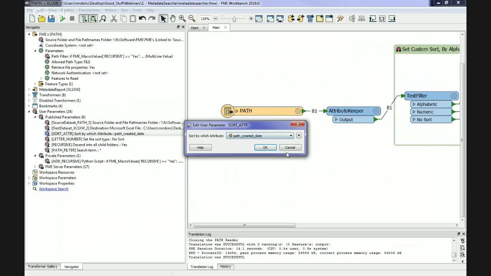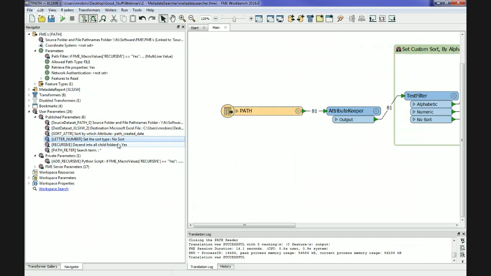This can all be set up. What type of sort? If it's by file name, we'll have to have it as an alphabetic sort. But if we're sorting it by size, so we only want to see the biggest or the smallest files, we need to set it to numeric. Or indeed say, I don't want it sorted, I'm going to sort it later in Excel or the data inspector, so I want it as no sort.